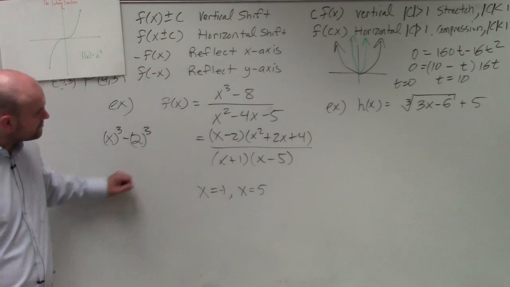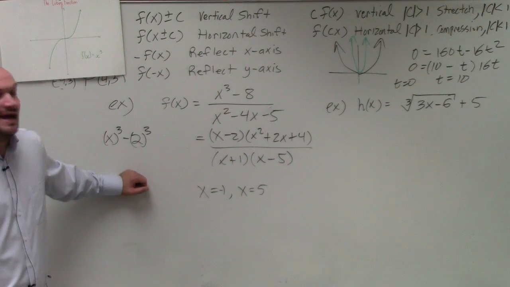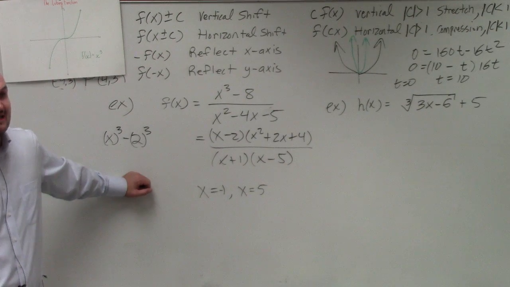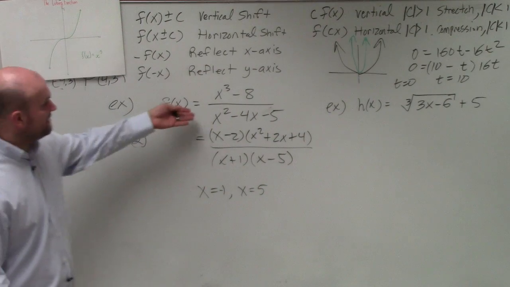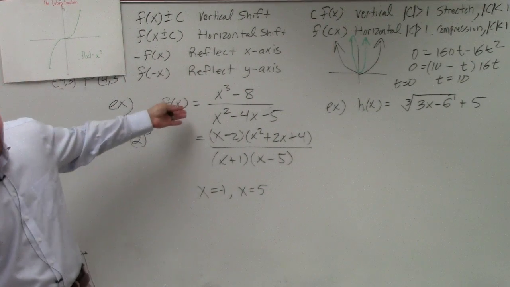You can see that we have two vertical tangents at x equals negative 1 and x equals 5. Therefore, even though we'll be able to find the derivative of this function, the derivative is not differentiable at the values negative 1 and 5.